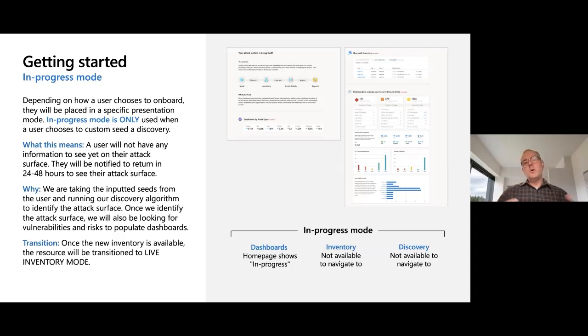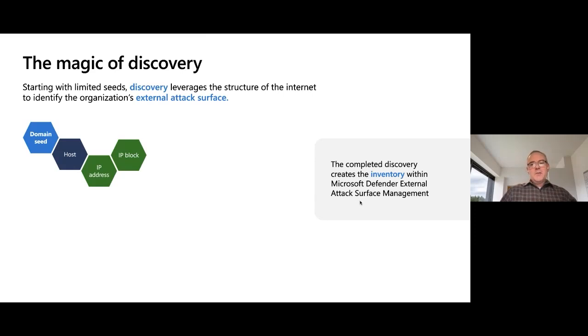Our platform not only works through everything we could find using a seed or a pre-built discovery, but then it goes out and fully crawls and clicks all the links and goes as far and wide as it can, then does it again for the edge parts and continues to extend outward to find other nodes on the graph. So expect this inventory to fluctuate a little over the course of about a week.